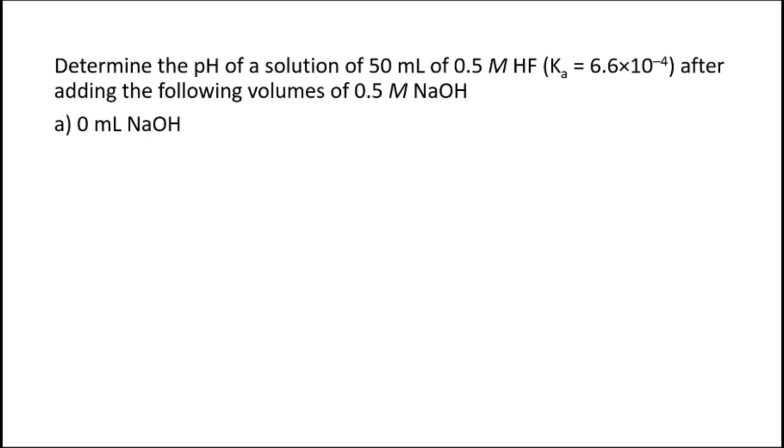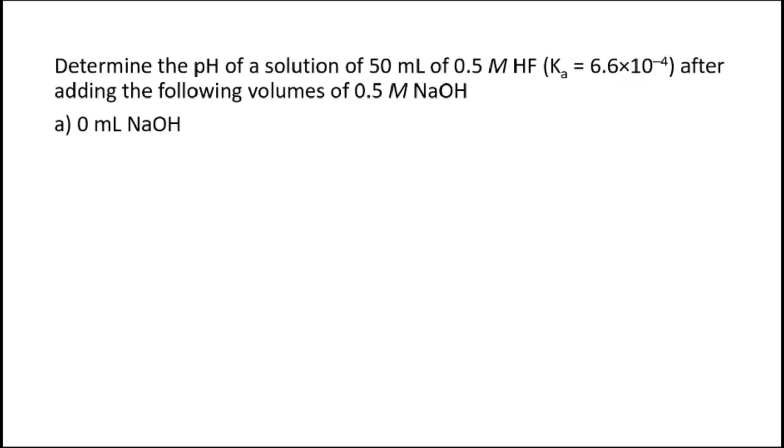I'm telling you it's a weak acid because, one, I know it is. And additionally, I'm given a Ka value that is times 10 to the negative 4, so it's also further justifying the fact that this is actually a weak acid. When we have 0 milliliters of this sodium hydroxide added to 50 milliliters of our 0.5 molarity HF, we know the only thing that's in there initially is just going to be our acid.